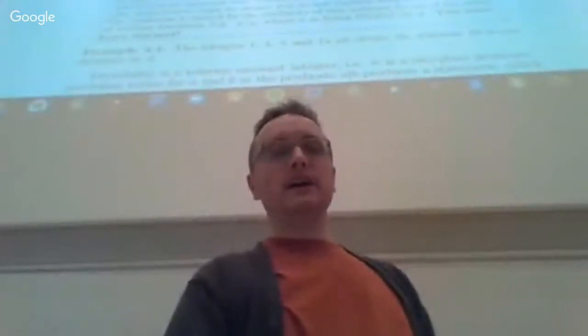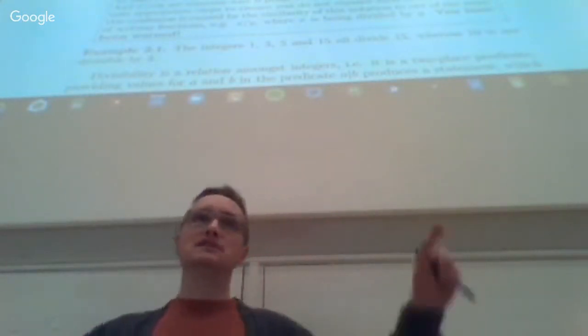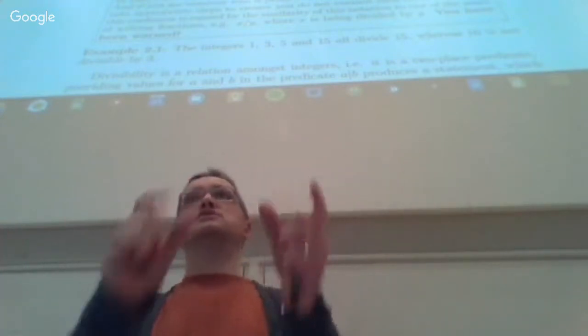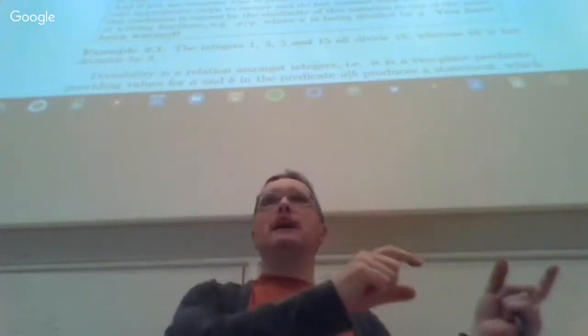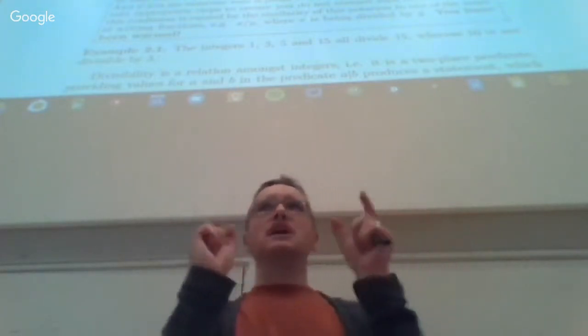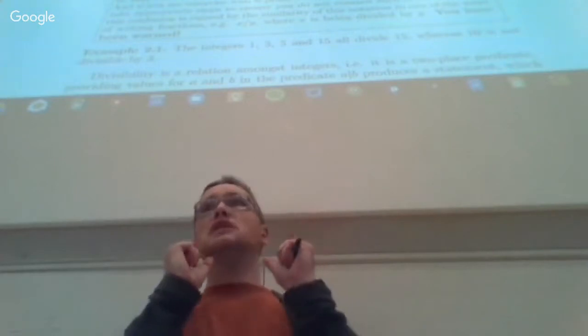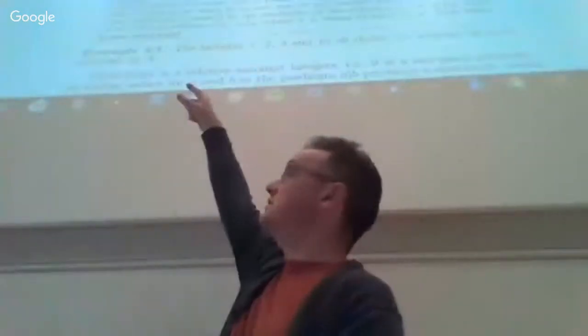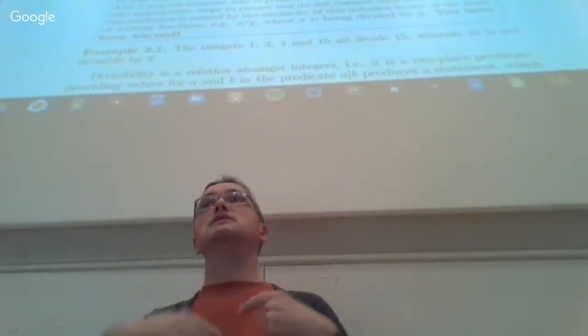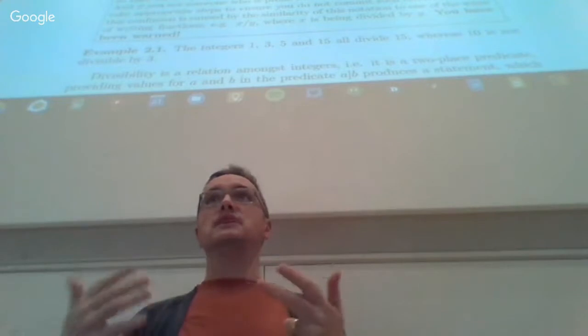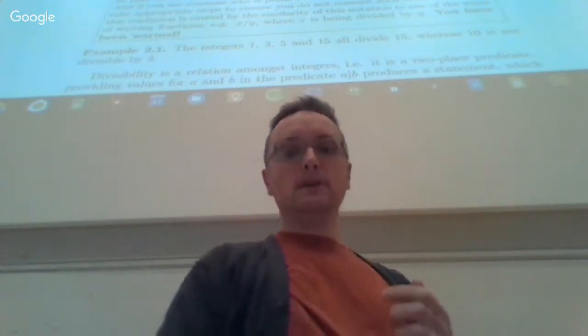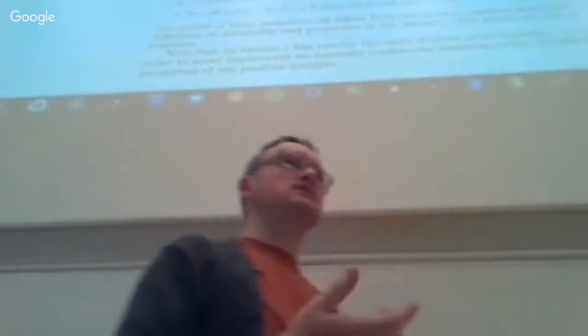Now, in formal logic terms, we call divisibility a relation. This device, b straight line a, is a binary relation. It takes two things from a certain domain, namely 2 integers. It doesn't give you a numerical value. It's not an operation that gives you a numerical value. It's an operation that gives you a so-called logical value. It gives you something, the statement b divides a, which would be true or false depending on properties of b and a, what values they have or what we've assumed about them, and so on. So it's called a binary relation. The binary refers to the fact it's got 2 inputs, and relation means that it's some kind of formula, if you like, that gives you a statement, something that is true or false.